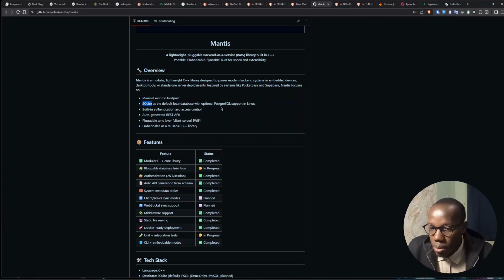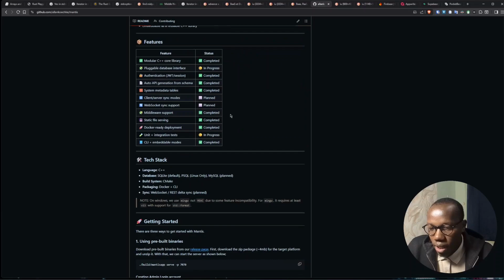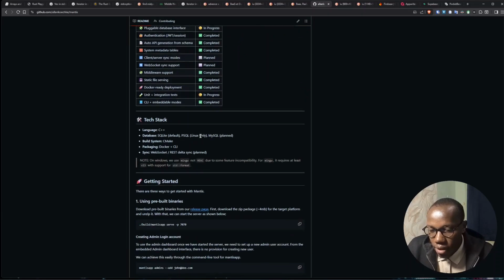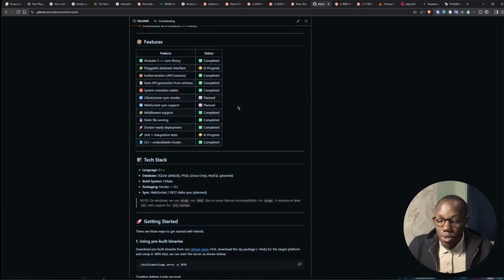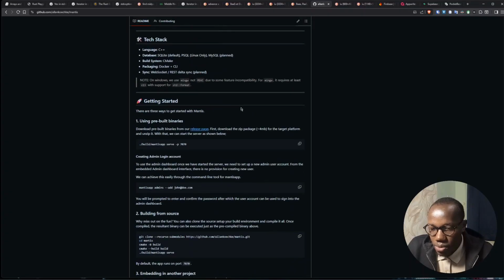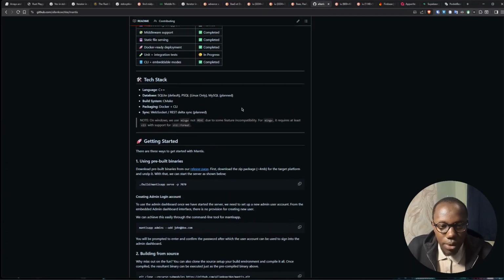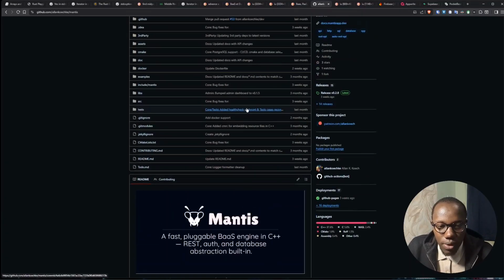In Linux, currently we support also PostgreSQL. This allows you, of course, to use a PostgreSQL backend if you feel like scalability is an issue, and many other awesome features which have been added. So it's still work in progress, and today I just want to give you a small preview of what you will be able to do with it so far.